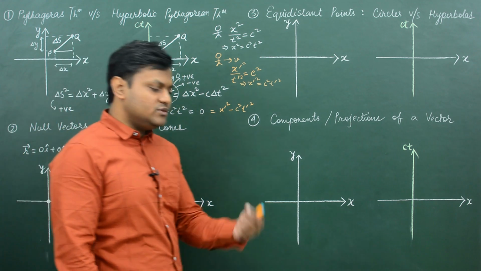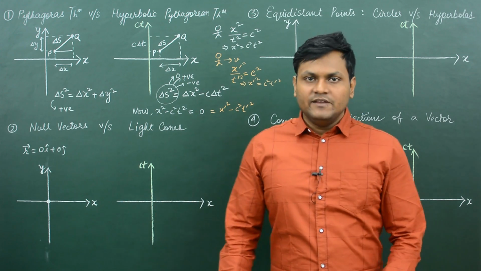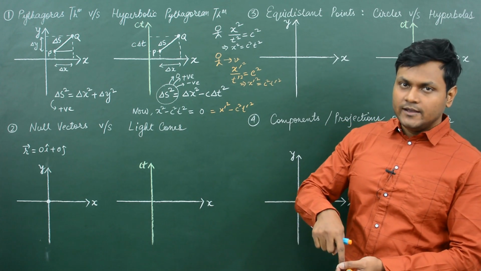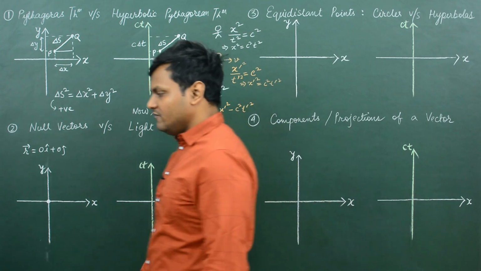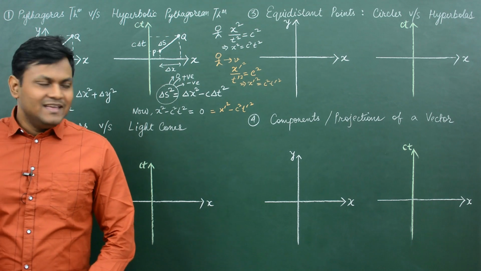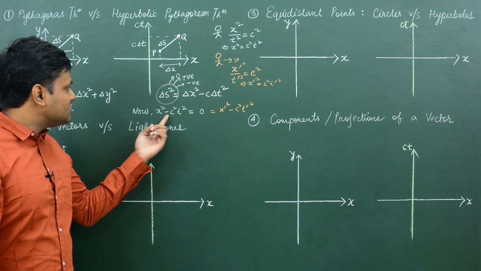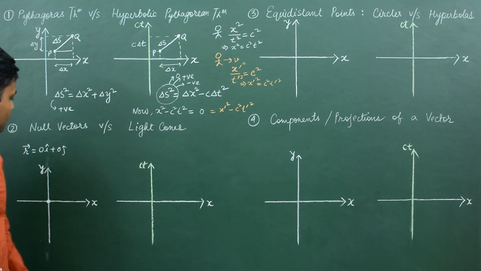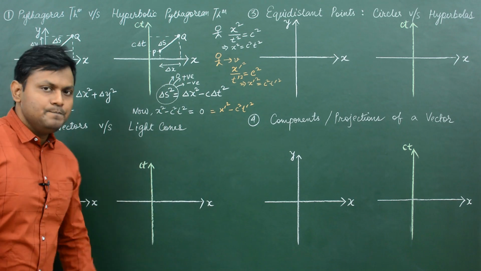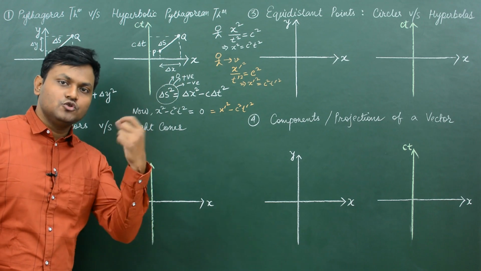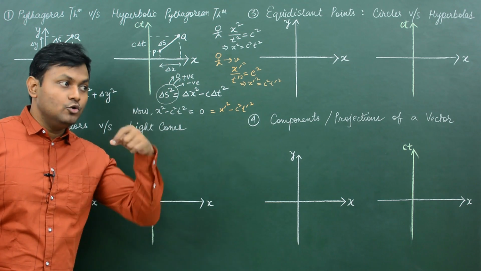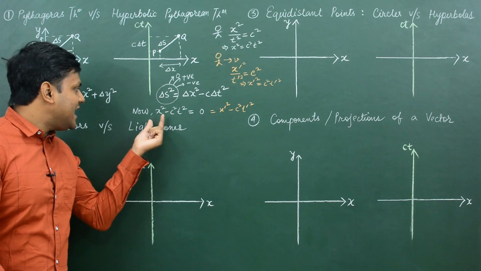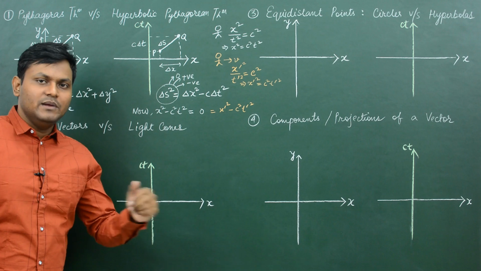It has a magnitude which is exactly equal to 0. In fact, if I draw a line from one point to the very same point, then that vector will represent a null vector. However, because of the interesting difference of a negative sign here, when we measure the distance between any two points in space-time, null vectors are those quantities or those line segments or those vectors in which del x is equal to del t multiplied by c.